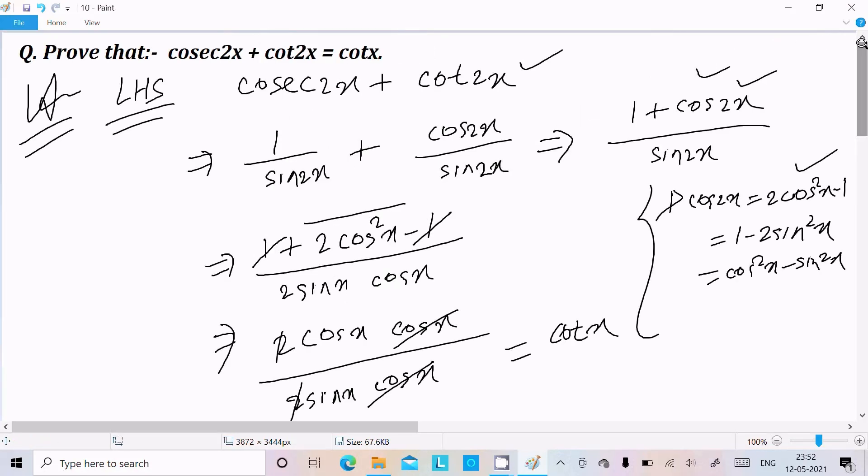One more time going to repeat. Write this, break into the sin cos form. Here you can get 1 plus cos 2x. So there are three formulas but I recommend you should choose 2 cos squared x minus 1. With this help we can easily solve. So here 2 cos squared x in place of cos 2x, so 1, 1 cancel. Thereafter break sin 2x, it all cancels. Then it's left cos x by sin x that is cot x.